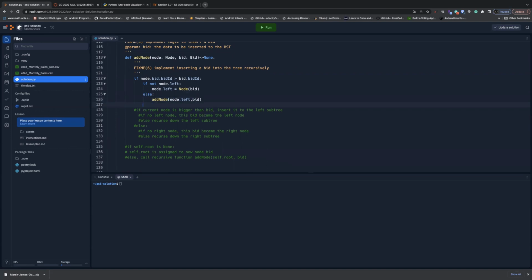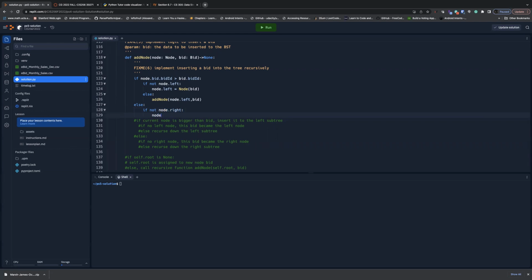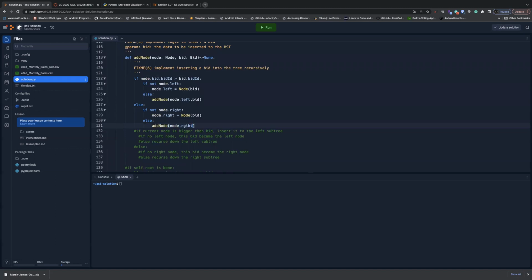Don't forget there's another case that's symmetrical. If your bid is greater than the current node, then you do the right side. Very symmetrical. Else add node to the right and bid.